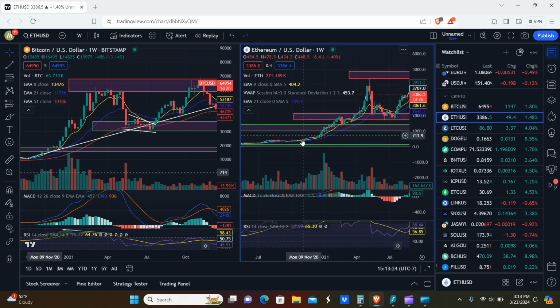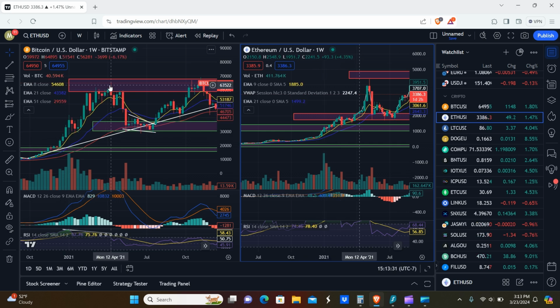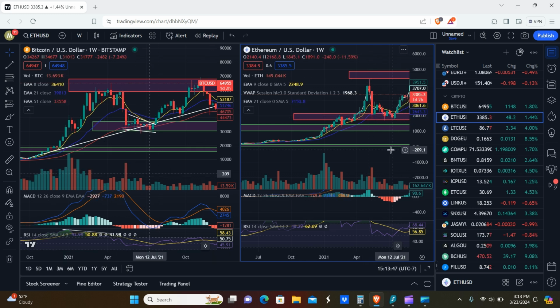But if we go back here, you can see that Bitcoin started taking off in December of 2020 and topped out in April 2021. But you can see that Ethereum during April 2021 was just getting ready to break this resistance and didn't top out until roughly a month later. By the time Ethereum topped out, Bitcoin was already dumping off. And then, of course, Ethereum dumped off and followed suit. Okay, so they don't move exactly alike, but very close. Generally speaking, Ethereum usually comes right after Bitcoin's peak.